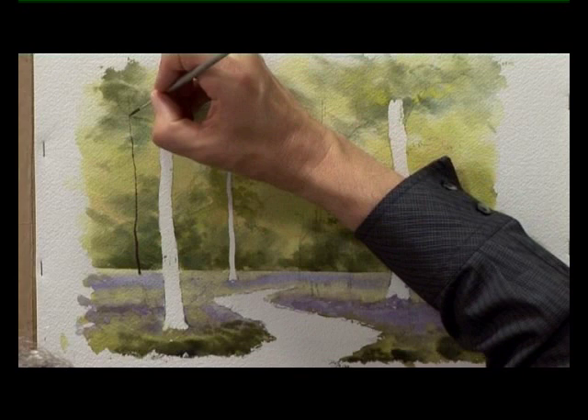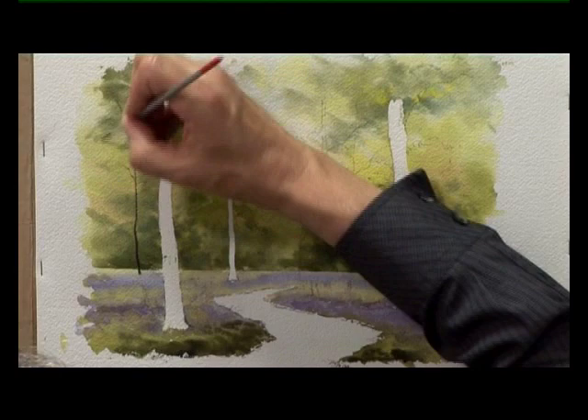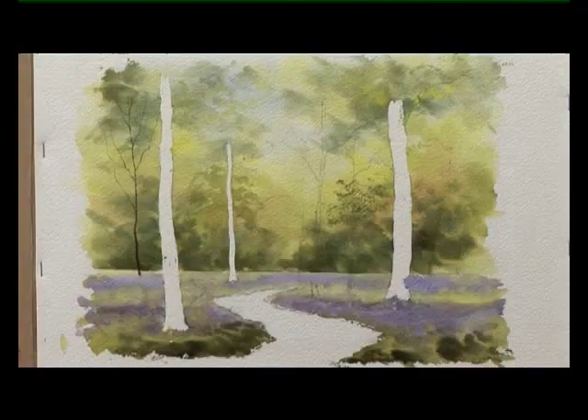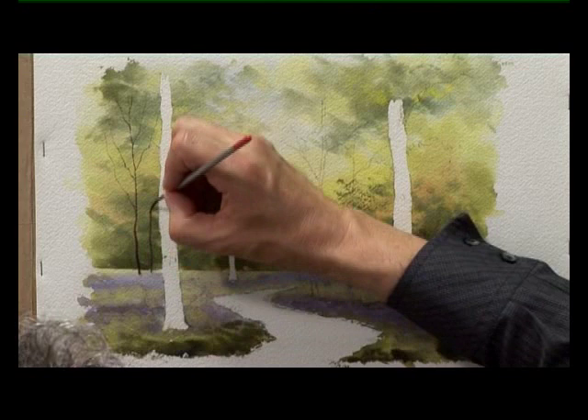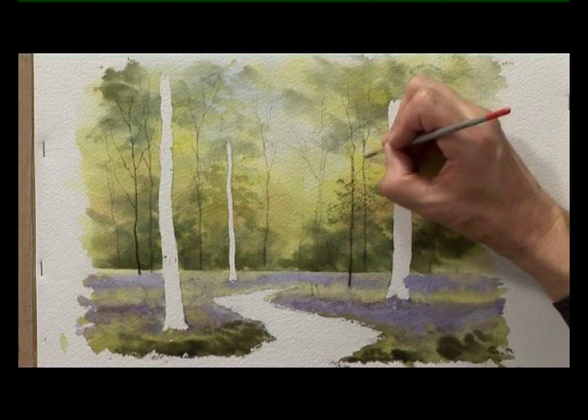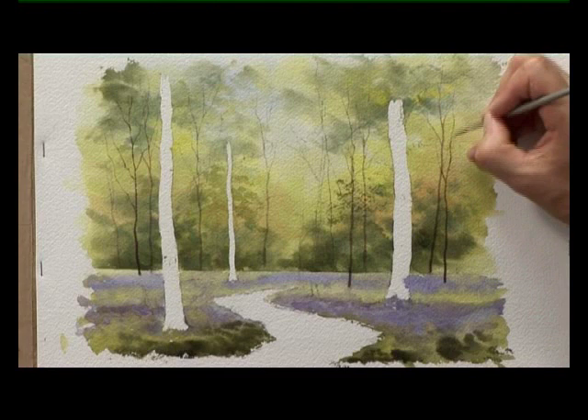It's important to use this liner writer brush to create really fine branches. I'm going to add a touch of water to thin the paint slightly. If I thin the paint as I go along and use some slightly thicker paint in some areas, that helps to create a feeling of depth. Getting the trees in at different depths of the picture also creates a feeling of distance.